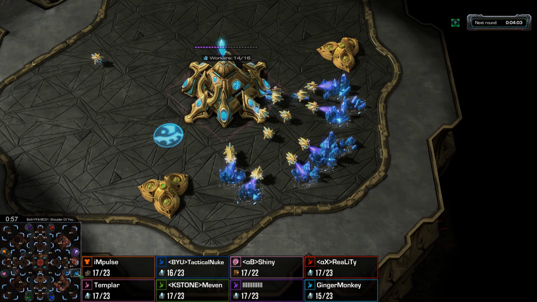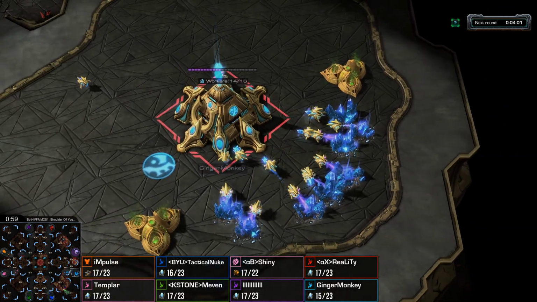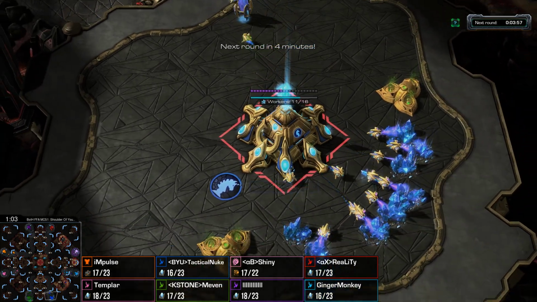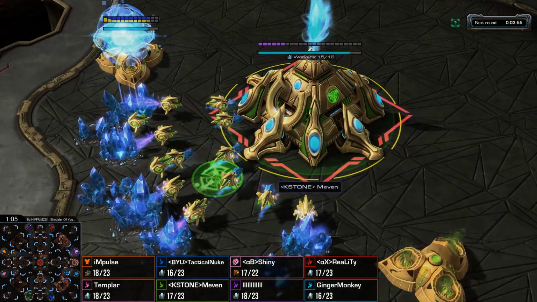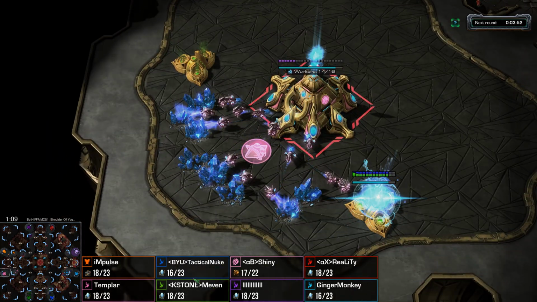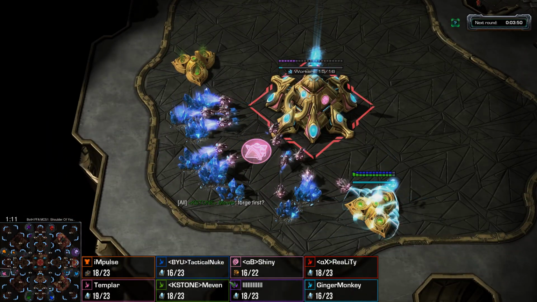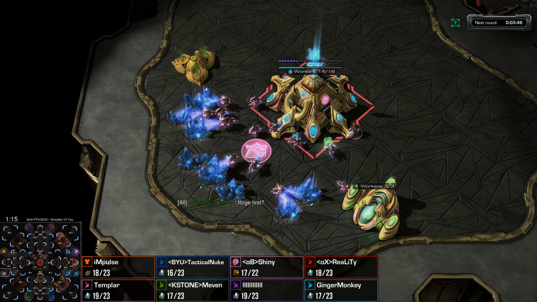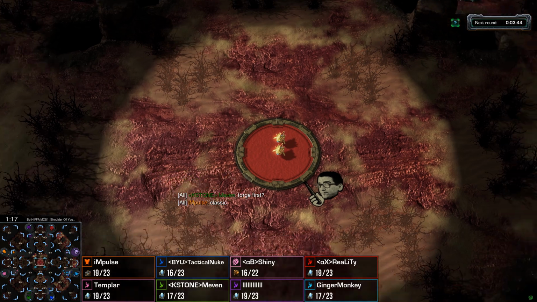A blue Protoss, a Ginger Monkey, a blue Protoss, a BYU fan named Tactical Nuke. We also have ourselves a green Protoss, Mevin. So a lot of new names here today. I recognize Tactical Nuke, Reality, and I think that's about it. Maybe Barcode. Assuming that Barcode is a player that has already been here.